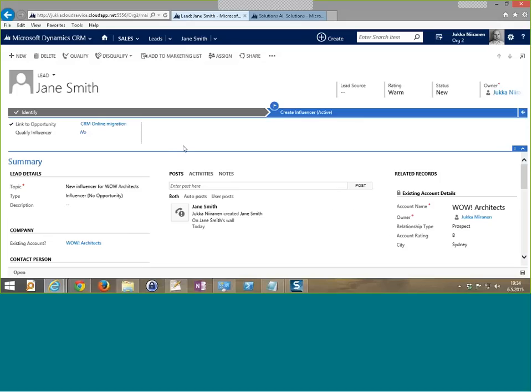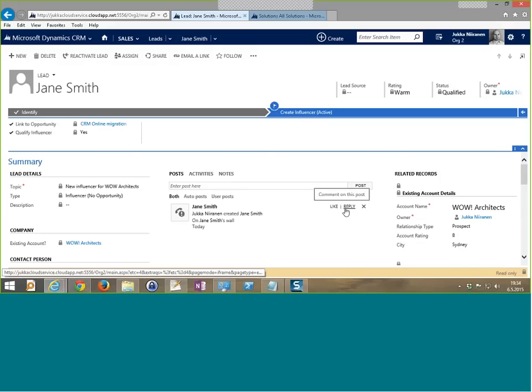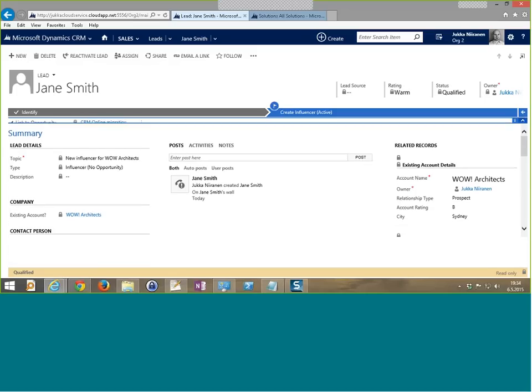And then finally, I should of course qualify this lead now to turn it into a contact. I'm not going to use the button over here because that would always create the opportunity, because I cannot disable that feature. But if I use the bit field here, clicking yes, then right away when the CRM saves the data, either by autosave or when I click the save button, you'll notice that the lead has been locked, so it's qualified, and we don't get transferred into a new opportunity record because we didn't use the standard button.